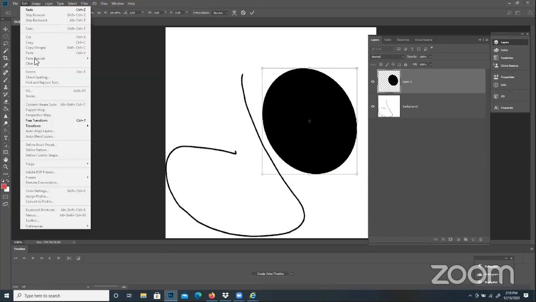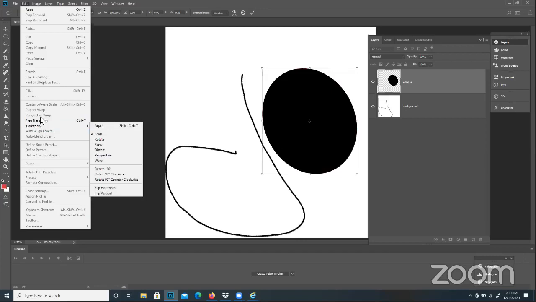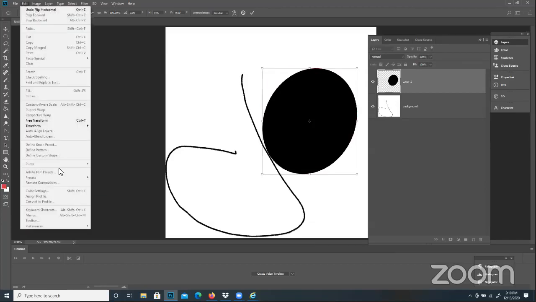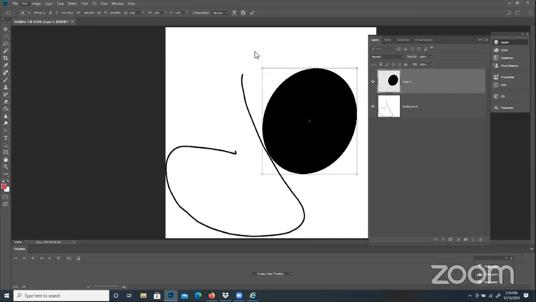All right. Basically, I just use free transform, Control T, all the time. I never use any of this stuff. These things right here will rotate it. Obviously, you rotate it 180. This will rotate it 90 degrees clockwise, counterclockwise. This will flip it horizontal, like that. And all right.